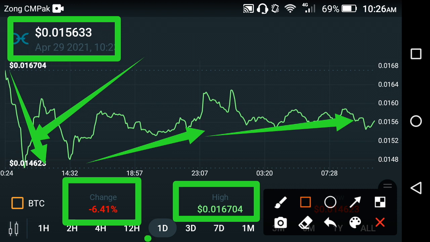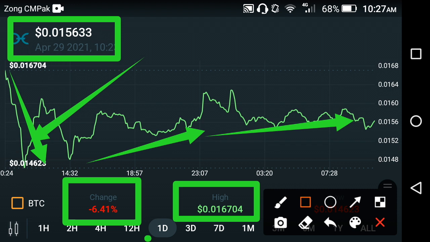Now a lot of people ask me this question: what should we do at this time if we want to buy, sell or hold Holochain coin at this time, friends? So my suggestion for all of you is that if you are a holder, please hold it. If you want to buy, please don't buy at this time. When the change becomes positive, it's the best time for you to buy, friends. And if you want to sell it, as you know you are in loss from the last 1 day, friends. If you want to take the loss, please sell it, and if you don't want any loss, please hold it, friends.